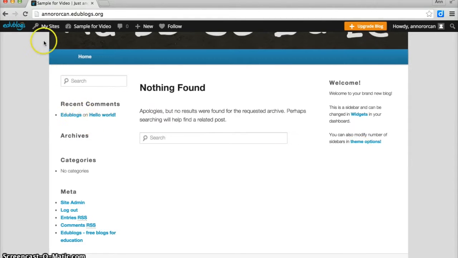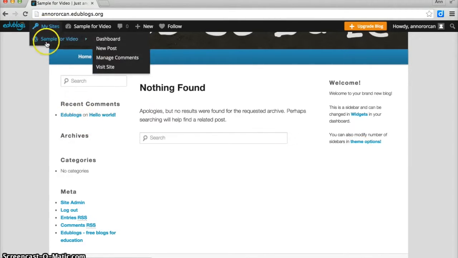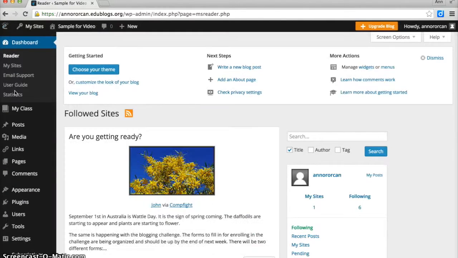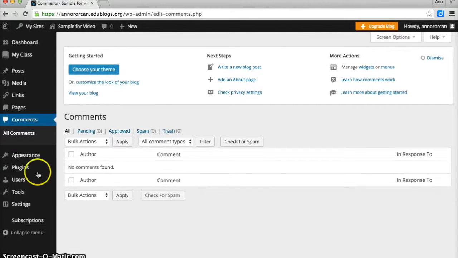I want to get rid of these recent comments though, so I'm going to go again back to my site, to the dashboard, and on the left side is comments, so I'll give that a click, and it says no comments found. So I guess it didn't do a nice job of removing the comments when I removed that sample.